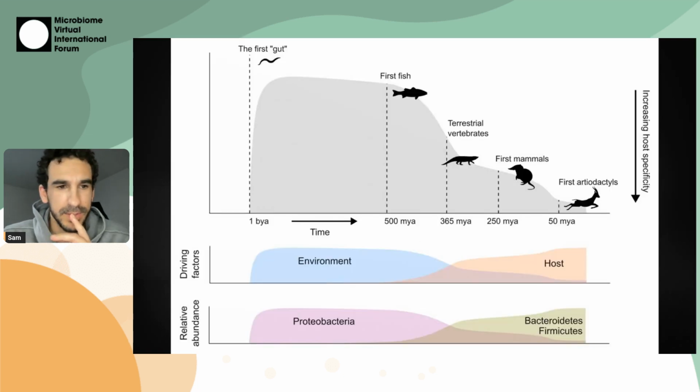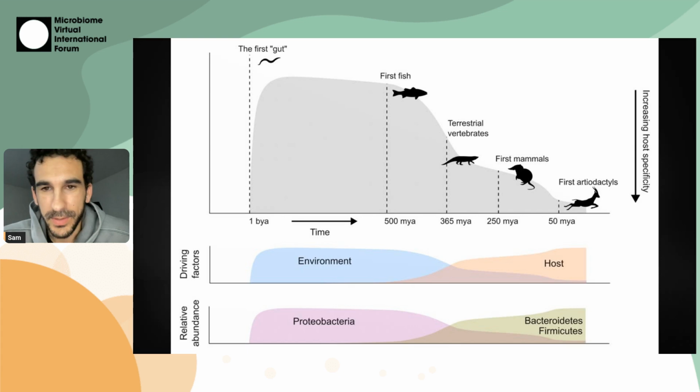Going big picture here, the data set definitely doesn't make any conclusive claims about what gut microbiomes looked like millions and millions of years ago. I think we can only guess, and this is just a great starting point. But from what I can take from this data set, and what I want people to take away from this, is that it seems like the environment largely played a major role during animal evolution, especially during early evolution.